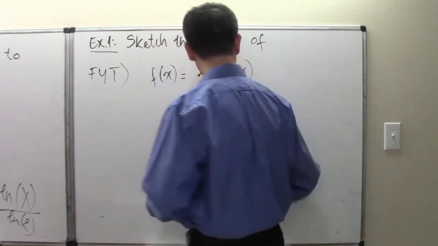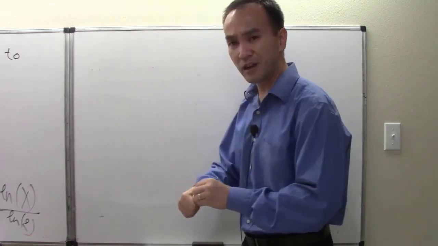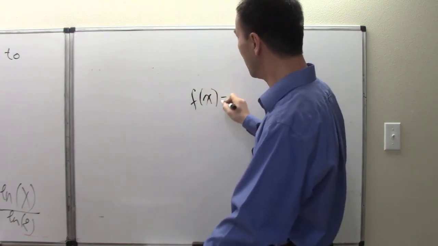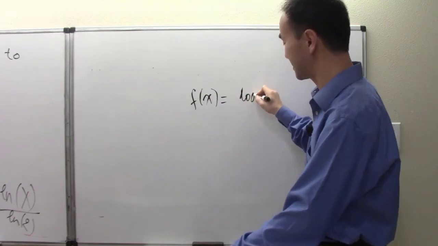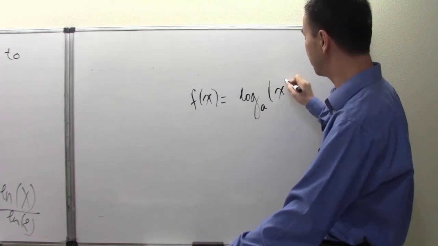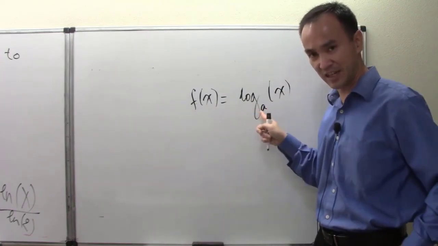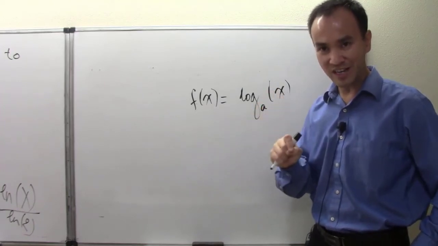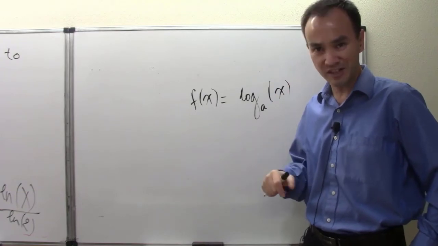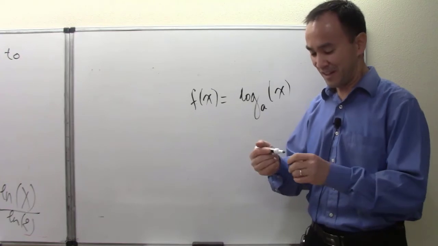But it looks like so far, for all of the logarithm functions I've been using, it's a function where the rule of the function says we take the log operation with respect to a given base of the inputs. So far, any of those logarithm functions that we've been looking at is in this form right here. And yes, I will get into a formal definition to define what it truly means to be a logarithm function. There are still a lot more than what meets our eyes right now.